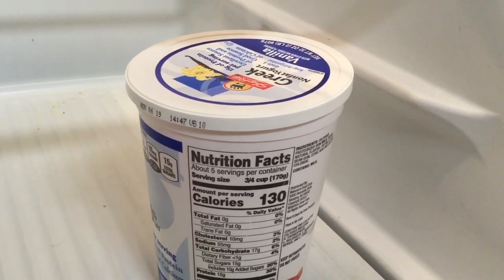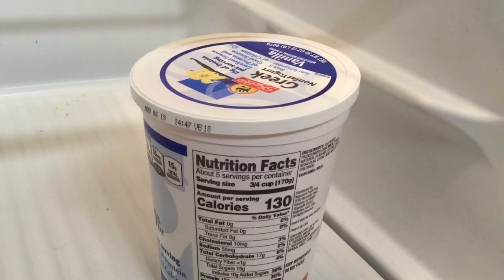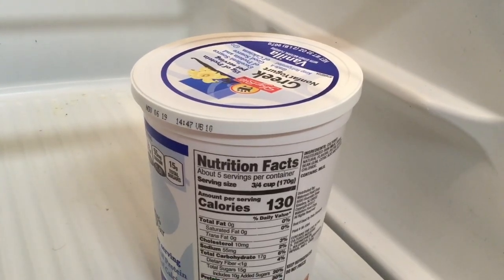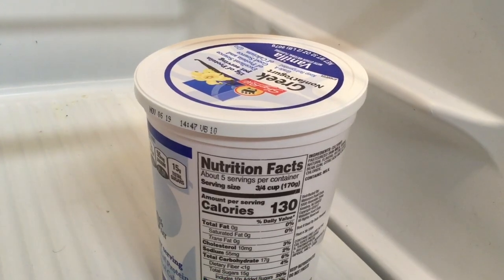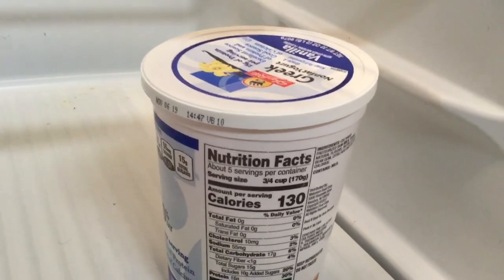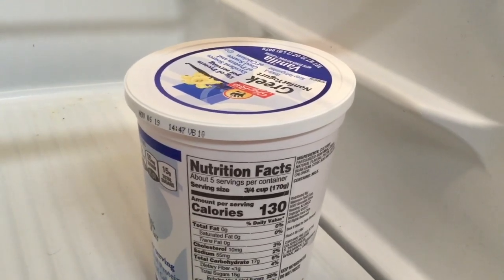So this is just an example of one of the many ways you can hide your silver if you are interested in keeping your silver cold. Maybe this is an option for you. If you have any other options, head on down to the comments and let me know. Let's turn this video into a conversation of just weird places that you can hide your silver. I've talked about this in the past, but I'm interested in your tactics — let me know in the comments.